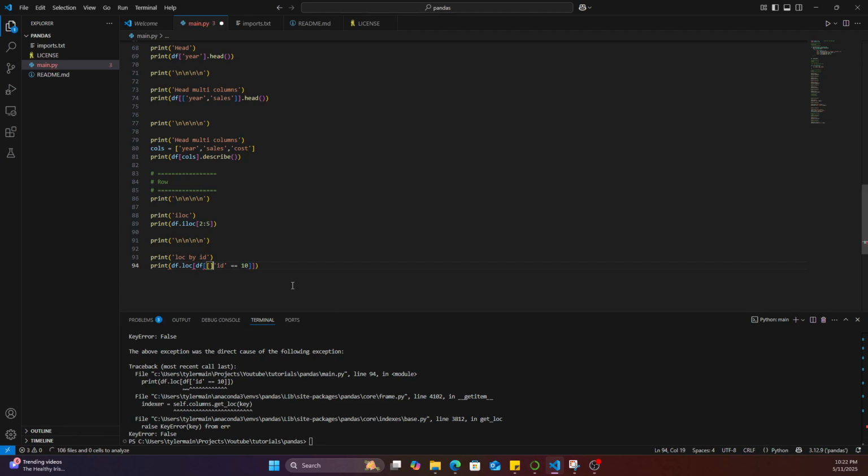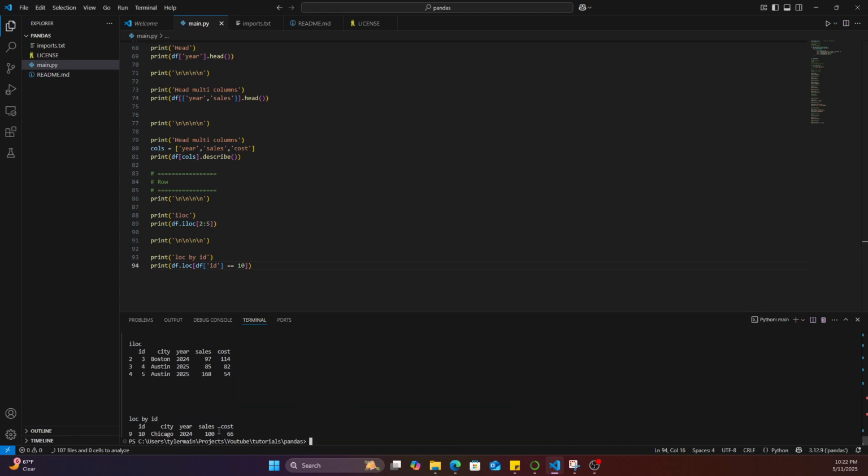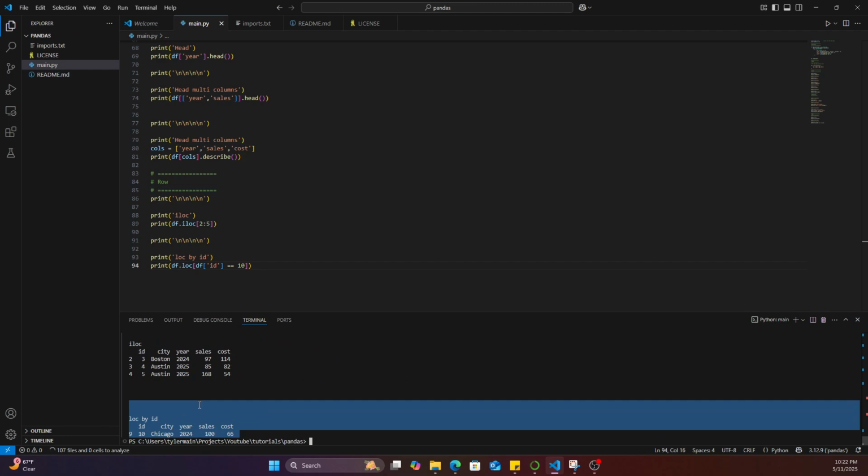I need to bracket this. I accidentally put it inside of 2 brackets.